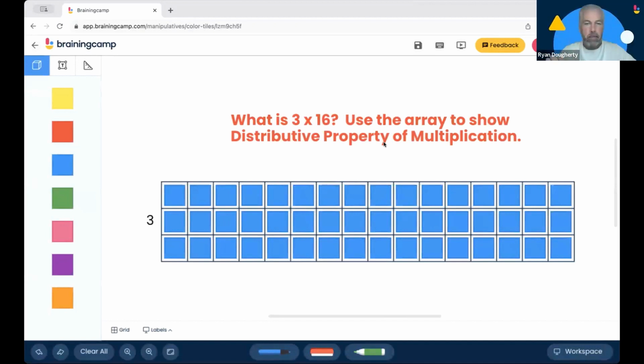What I need is I'm going to break that 16 apart, right? I've left the 3. I've actually turned the labels off on the array. And then I've typed in the number 3, just so I want that 3 to be there. What I want you to do in the chat real fast, tell me one way that you'd be able to break up 16 into a 2-digit addition problem that your kids might use to say, hey, I know this fact and I know that fact.